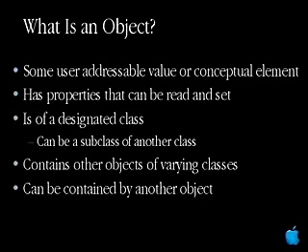Those properties can be read and set, preferably from the scripting language. It's of a designated class, so it can be told apart from other things of that class. And that class may be in a hierarchy, and it can share or inherit some things from other classes. It can be a container of other objects, like a window can contain data elements, or a folder can contain files, or a page can contain graphic objects, or a paragraph can contain words or characters. And it can be contained by other objects as well.